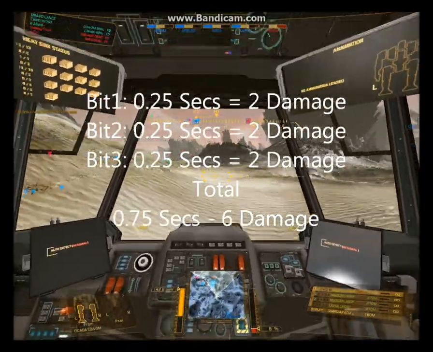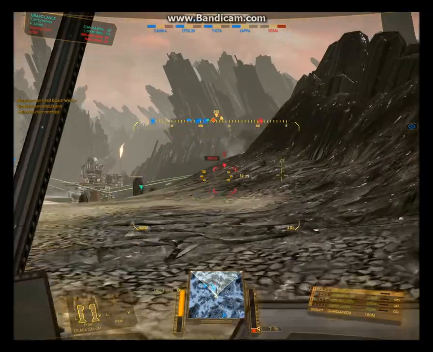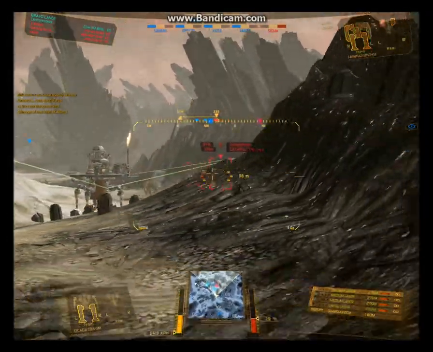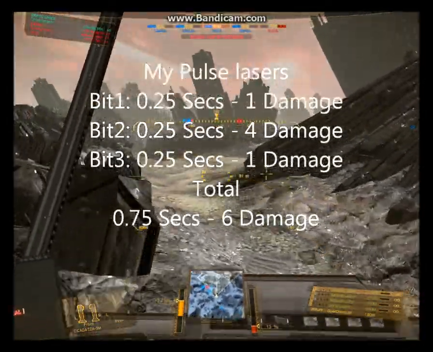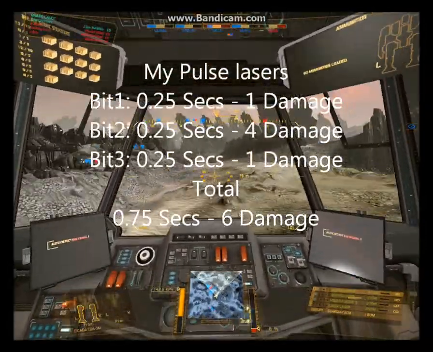My idea is to break up that evenly distributed damage and instead deal the bulk of that damage in the middle. So for pulse lasers, using the medium pulse laser as an example, the first 0.25 seconds would deal 1 damage. The middle 0.25 seconds would deal 4 damage, and the last would deal 1 damage.